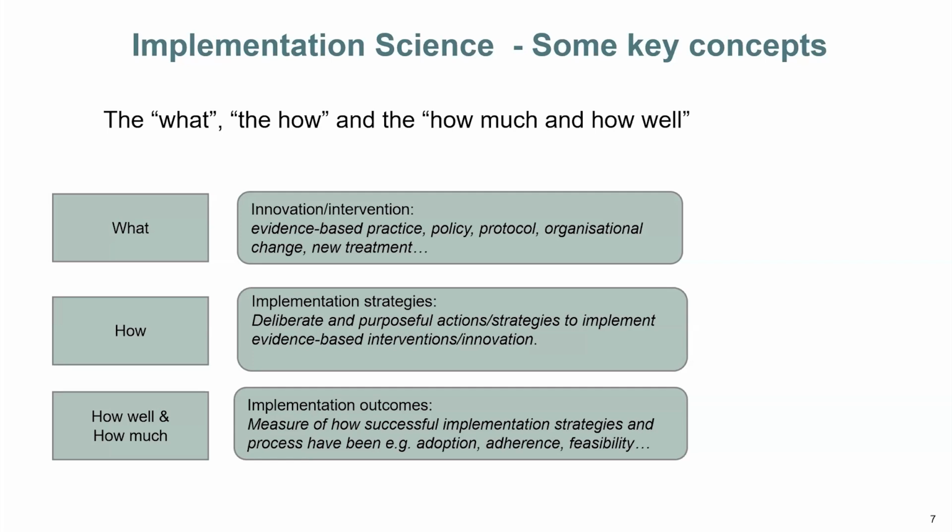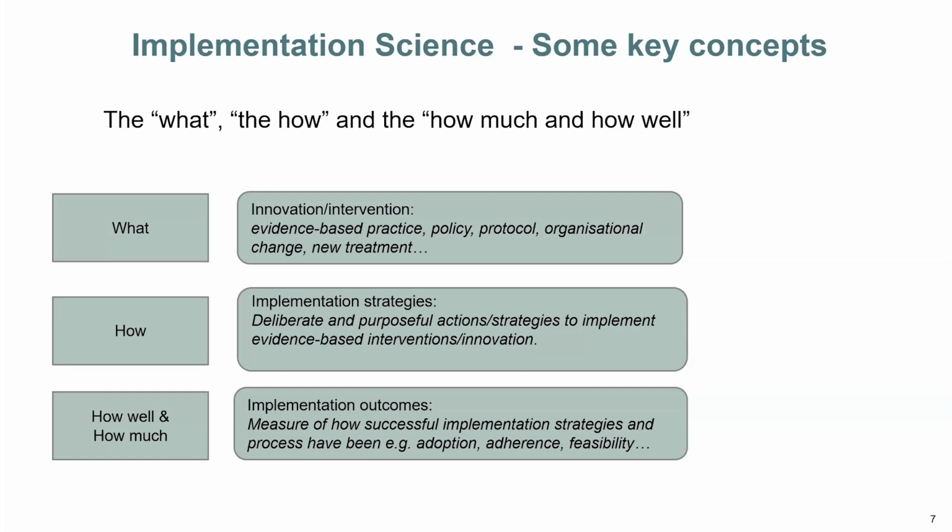And then, how successful were we in terms of moving the what into practice? And that's when we look at how well and how much. So how successful are the strategies that we used, or the how, to actually make changes in practice, where we look at things like adoption: was the actual evidence-based practice protocol adopted? Was it a feasible intervention to put into practice? So there's ways that we can measure implementation outcomes as well.